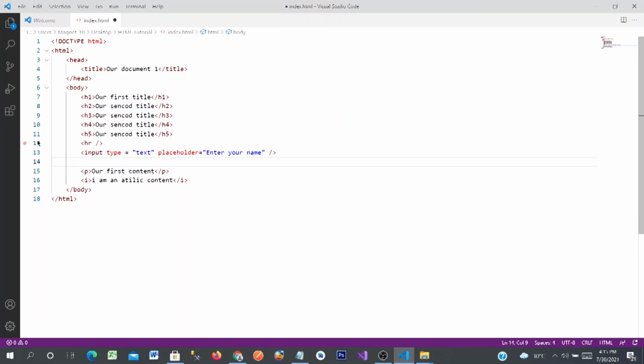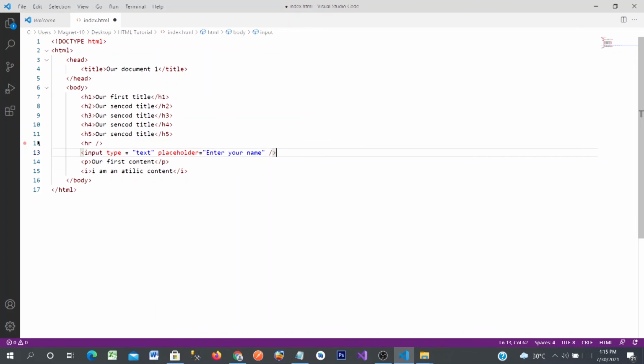Like your image, when displaying an image on your screen, it also does not have a closing tag. So that is it for what a tag and an element is. Thank you for staying with me on this section. Let's move to the next.